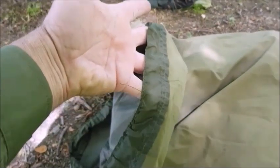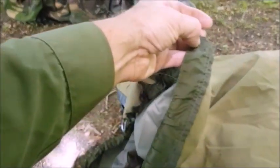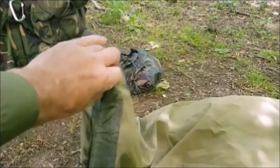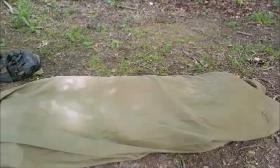This is the hood. So an upside down bivy, and the hood will cover my face. And I used to put it on a ridge line and hold it up like that. So I'm breathing into this hollow space here, and it warms the interior in there. An absolute treat. So this is a tried and tested system.